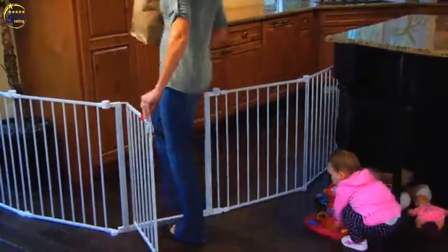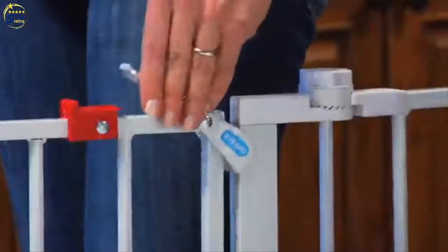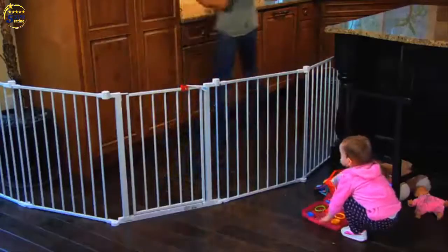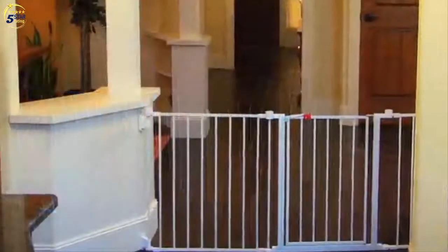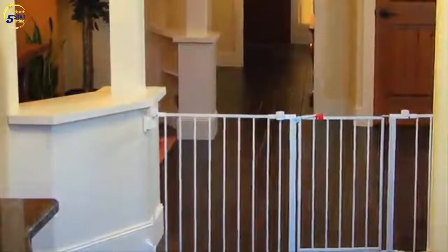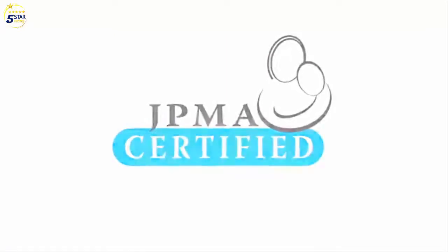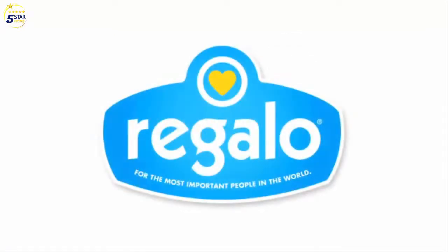The convenient walk-through gate simplifies your life with an easy-to-operate handle and safety lock. No more unwieldy latches or gates you have to climb over. We also include mounting hardware in case you want a more permanent installation. For your peace of mind, it meets all the current safety standards. Regalo, making your life a little easier.